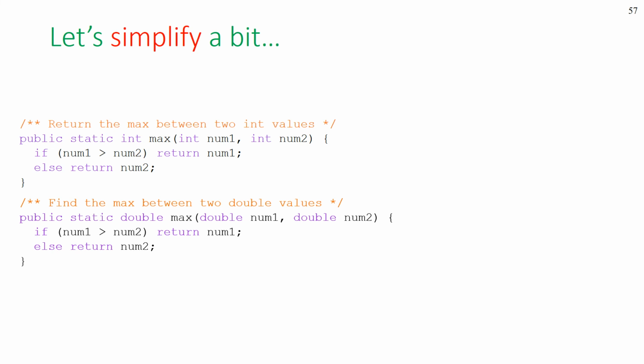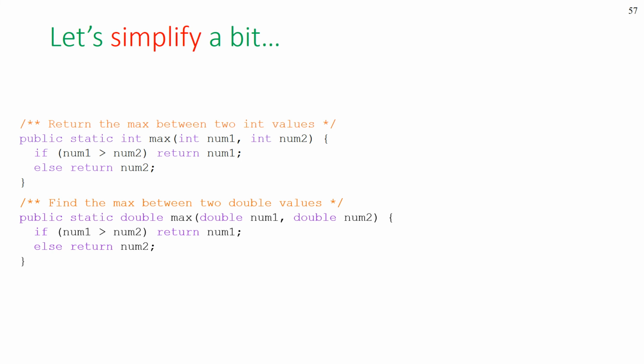But now I overload the name max by saying there's more than one version, and the compiler is going to check that, hey, this list of arguments should be different than this list of arguments. If not, if I was trying to say int num1, int num2, or int x, int y, the name of the argument doesn't matter. It's their data type that matters, right? This one takes 2 int. If the other one here takes 2 int as well, whatever you name them, it's not going to work. The signature is the same. So here it's working because signatures are different.